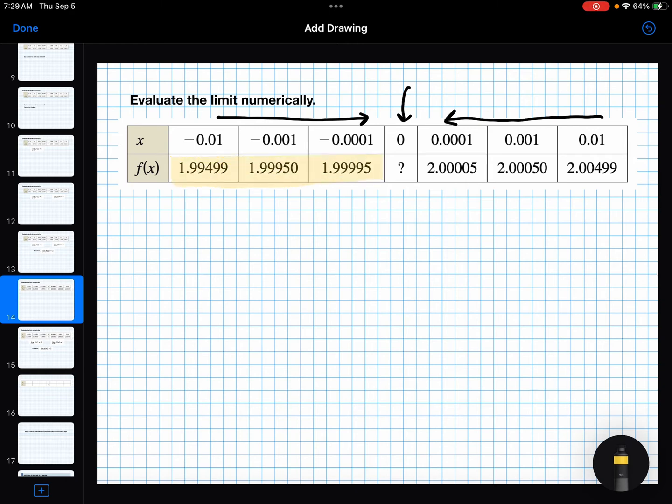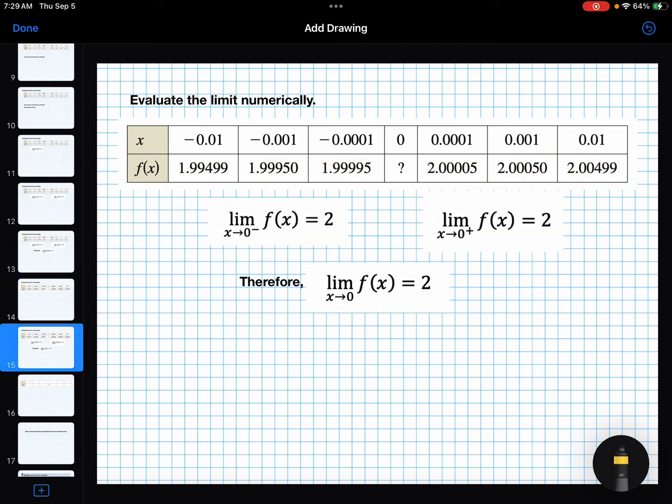Does it look like, as you get closer to x equals 0, the f of x, or output values, are approaching a particular value? And it does. It looks like they're approaching 2, and that would be the same thing from the right. So to write your answer out, you would write first the 2 one-sided limits under the appropriate side of each table, and then a conclusion. Since they're both equal to each other, you would say that the limit of f of x as x approaches 0 is equal to 2.